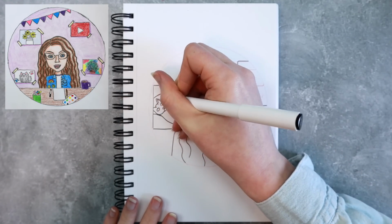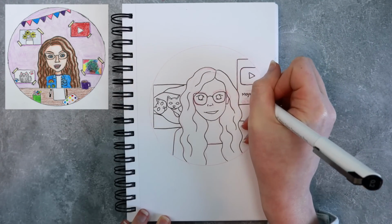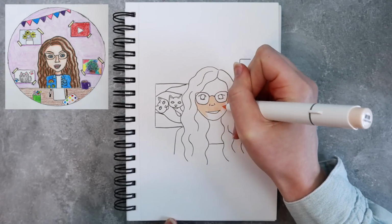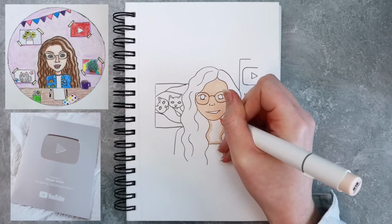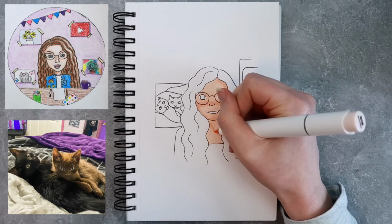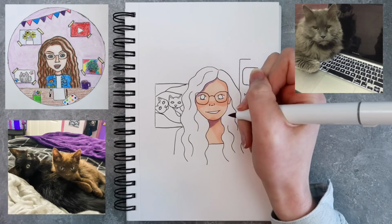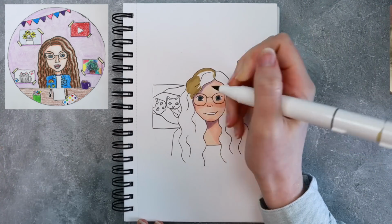For the updated version, I wanted to make it a little bit less busy, so I made the drawing of myself a little bit bigger than it was in the original, and I updated the background a bit. I replaced the YouTube symbol drawing with a YouTube play button since I have gotten one of those since then, which is super exciting. I cannot thank you guys enough. And I also added a picture of my cats, Millie and Marty. Since the cat in the original drawing, which was my cat Lucky, unfortunately she is no longer with us, but I still love her. Don't worry, it's just, you know.